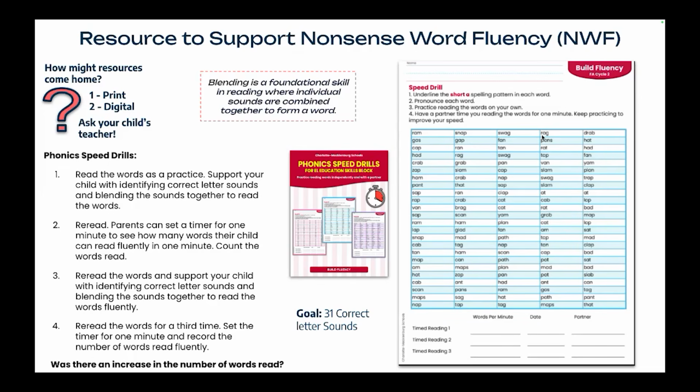Another strategy that you can do when we're just learning how to blend words is you can take the first sound and the second sound and blend those two together and then add the third. So I could say, ra-g, rag, and I could do it that way. All right, let's keep going.